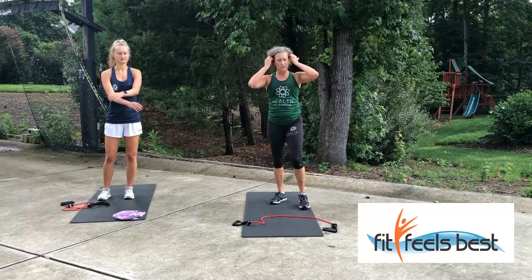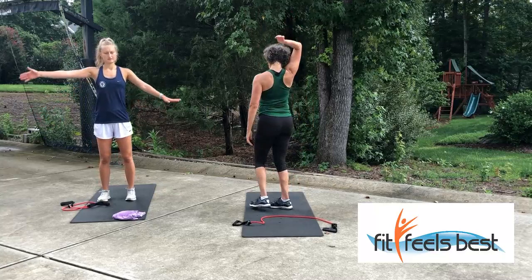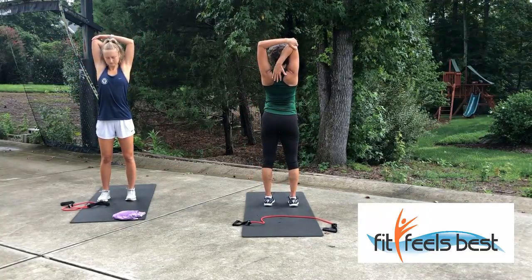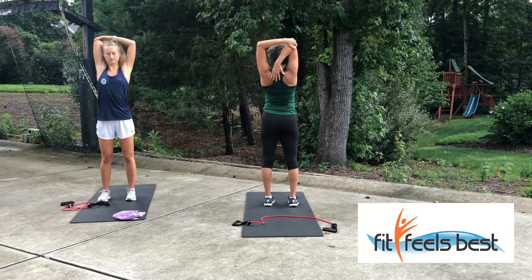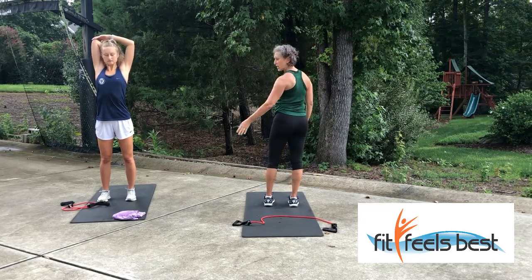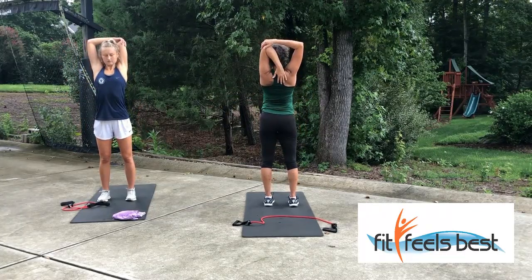All right, let's do a little stretching. First, let's stretch our triceps and open our chest. Take one hand behind your back. Take that elbow behind your head. Switching arms. Other hand behind your head. Hold your elbow back. Lift your chin.